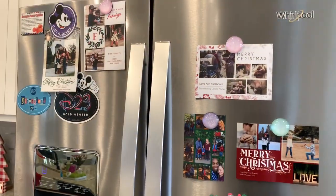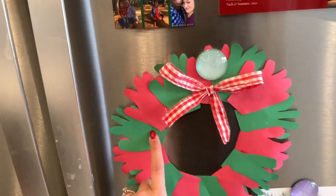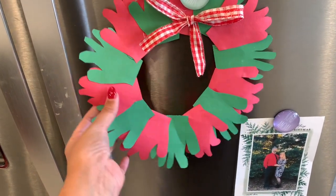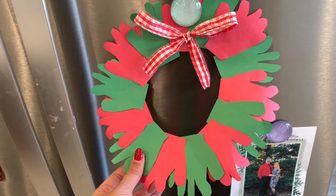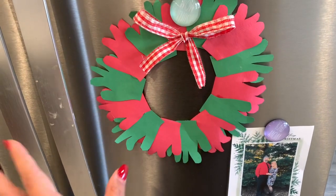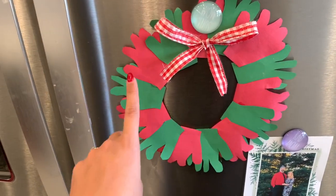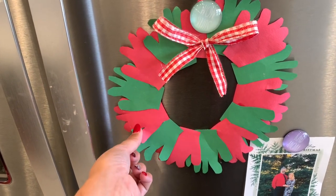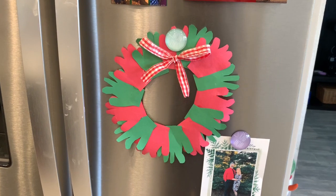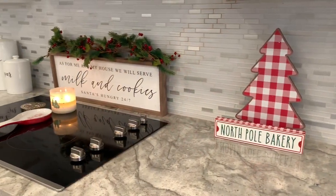Like I said, we have the photo Christmas cards on our fridge. But me and Hazel had a little craft day the other day. So these are all of her little hands. She wasn't a fan of me tracing her hand, but she thought gluing the hands together was the most hilarious thing ever. I traced her hand once and then retraced it myself because she was not having it, then glued them and added a little ribbon. I thought this was super cute, like little gifts too, and it looks adorable on our fridge for now.